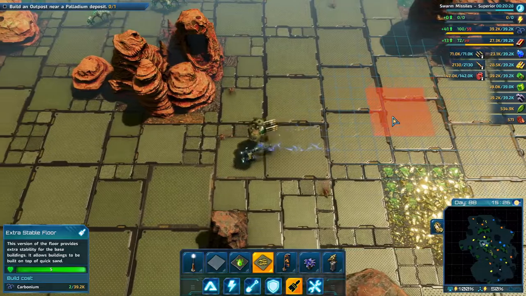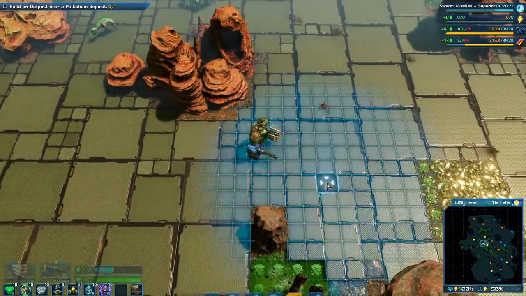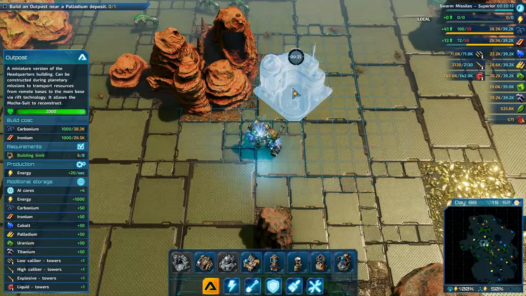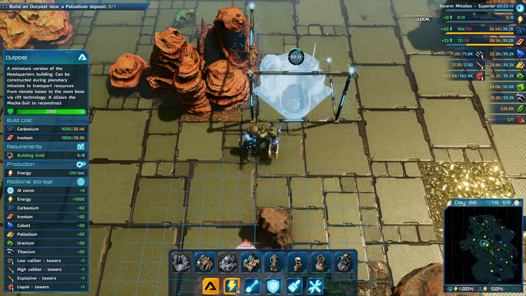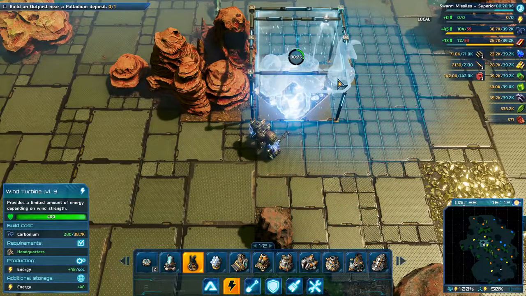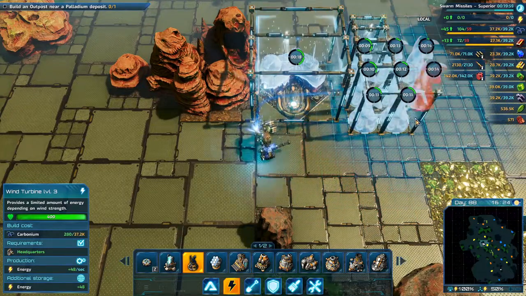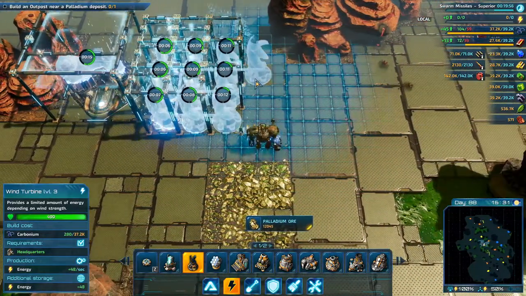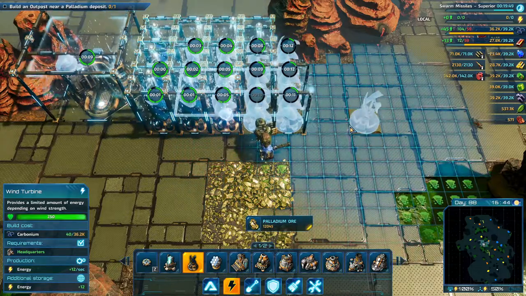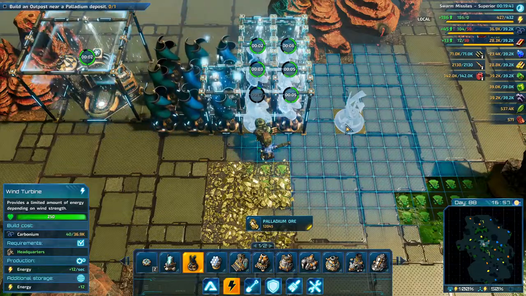Okay. So. Right, smack in the middle here, we will put our outpost. Something like that. We put down some power of some kind. Alright, so that's some power going. How much power is that?